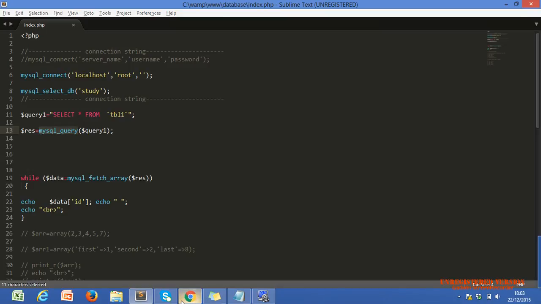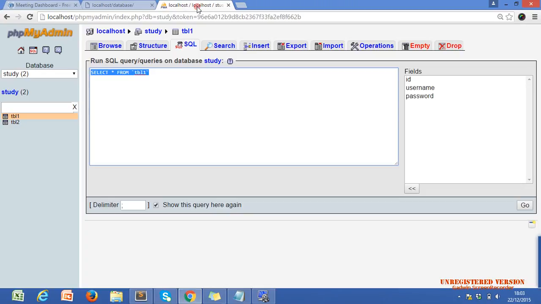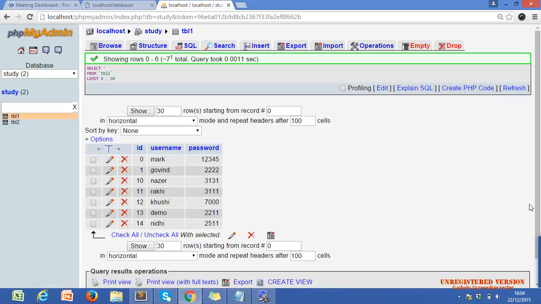One second, let me show you in SQL. Whenever we execute this query, it returns all data from that table directly. We are executing this query in our MySQL, so it returns directly.